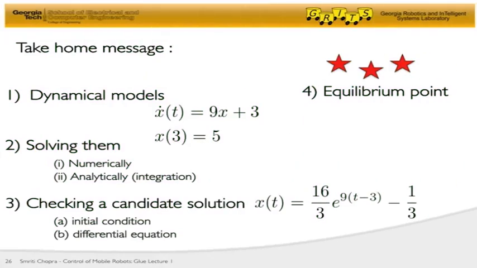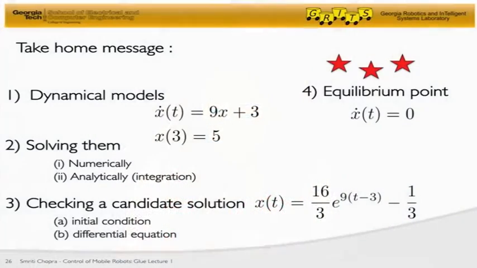And before we wrap up this lecture, there's just one more concept, the equilibrium point concept, which I want to introduce. It's really nothing but this concept that if my state x wakes up at this point, or at this position, or at this value, it stays there. As simple as that. So it's really not anything more than saying that my x dot of t is going to be 0.